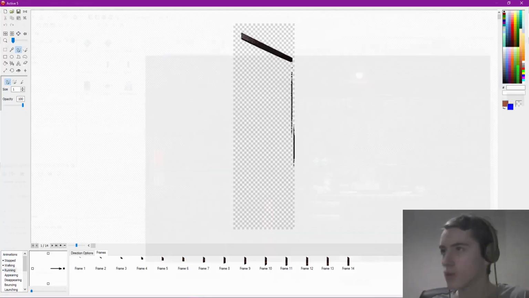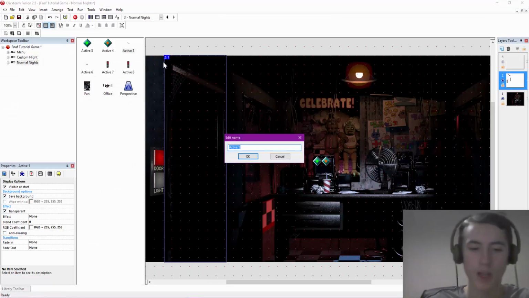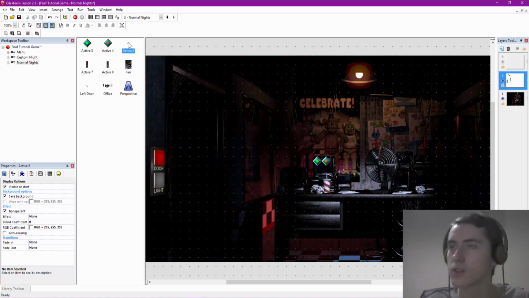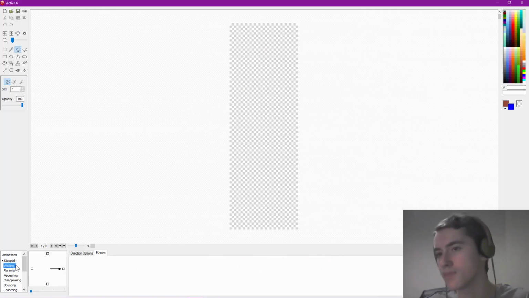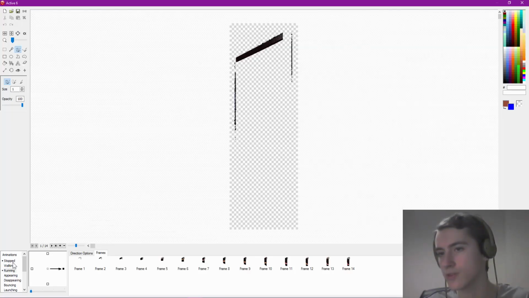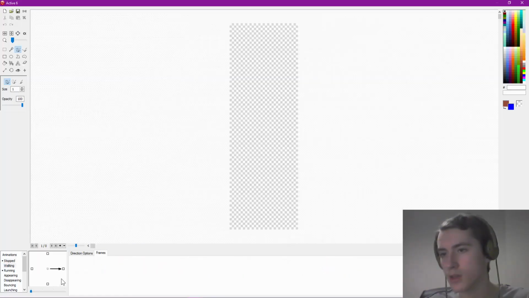So, okay, and I've got to do this to the other door as well after renaming this one to left door. That is not how you spell door. And this one. So we've got to copy this. Paste this in running like the last one, just so we don't get confused. This one will be this one. Paste it. Come on. There we go.